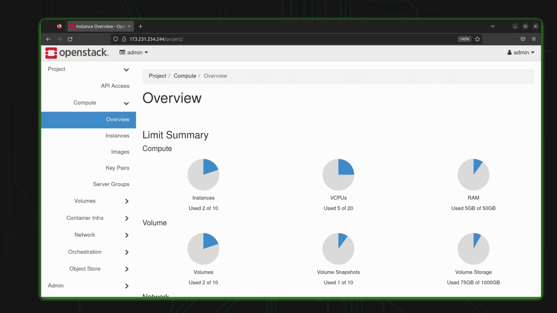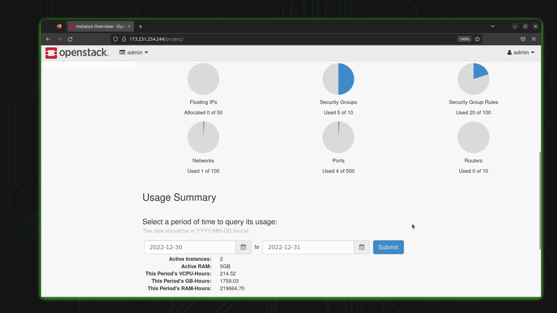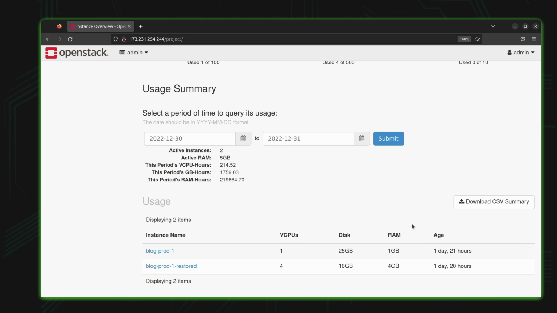Anyway, what I'm going to do right now is give you an overview of Horizon and some of the noteworthy sections that you see right here in the dashboard. I'll be going over each of the components that you see here in more detail later on, but for right now, I think an overview is probably best. So right here, I'm in the Compute section. That was actually the section that I was looking at before I logged out, so when I logged in again, it took me right back to the place where I was last time. However, we can already see some interesting details here. For example, we have all of these pie charts. And we also have a usage summary.